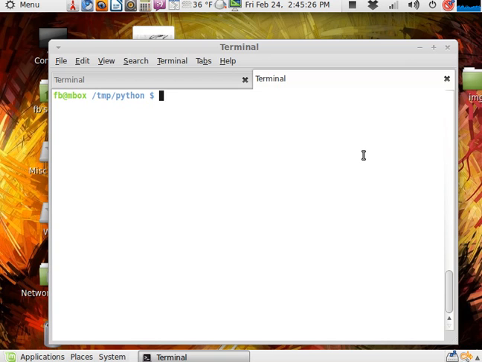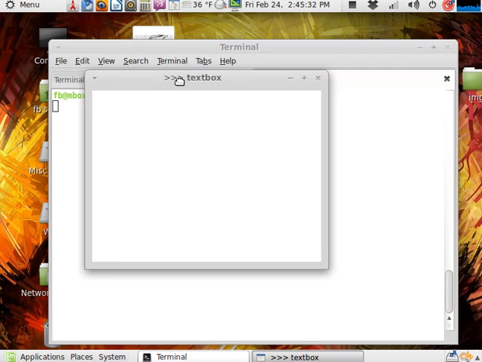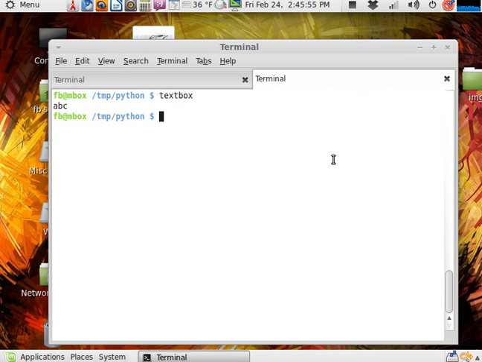Textbox is a small script that when you open it up by running textbox, or whatever you name it, you get this window that has a text box. Could it be any simpler? Probably not. And when you close it, whatever text is in the text box gets echoed back out on standard output, which is really useful in a console setting because a lot of things work on standard input and standard output. So if we type ABC and we close the window, it echoes out ABC.